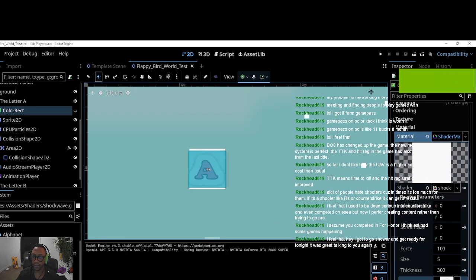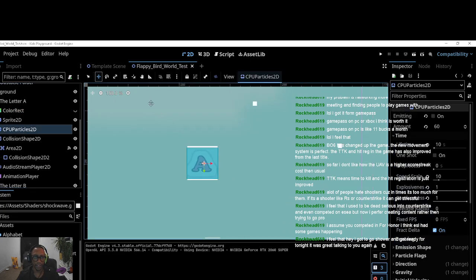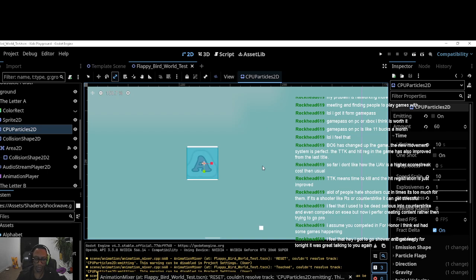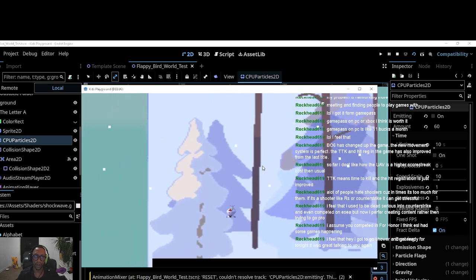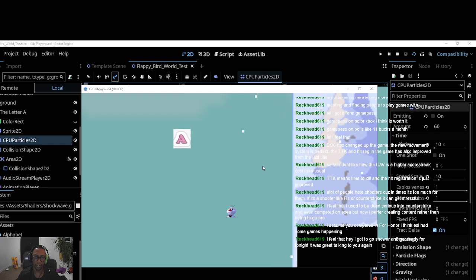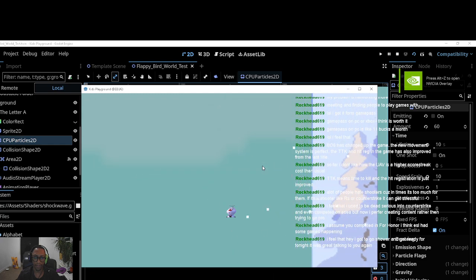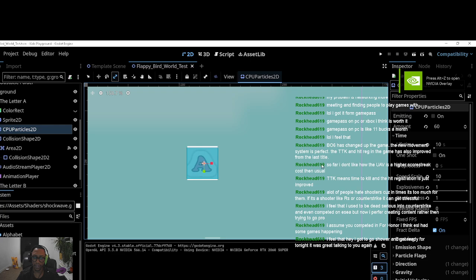So it's not a crazy big explosion, but maybe that's just a factor of, it is exactly a factor of if I just increase the scaling of the particle effect. So hold control, left click on the mouse, scale. Now we're not going to be able to see it visually until it's time, but we can see on the top or bottom left there it said scaling. So we'll just quickly retest this, make sure that I was correct. I should have fixed the horizontal time. Yeah, so that did it. Now we just need a shader to couple with it. And then we can go from there.